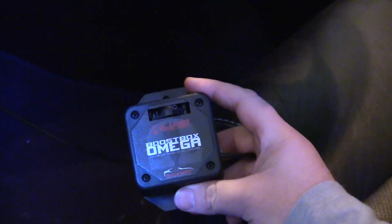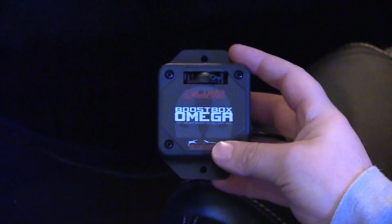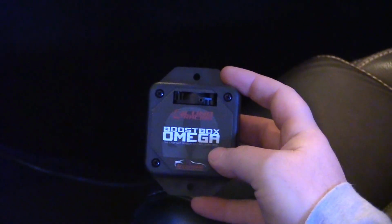Depending on what kind of supercharger or turbocharger you have, you're going to have to figure that out. I'll show you what I did coming off of a VMP Gen 2R supercharger. That would also be the same for a Roush supercharger. This unit comes with very little instructions on how to hook it up, so hopefully I can help you out a little bit.